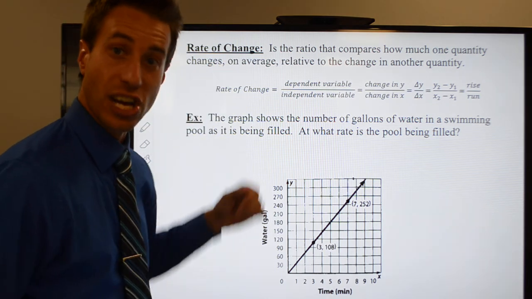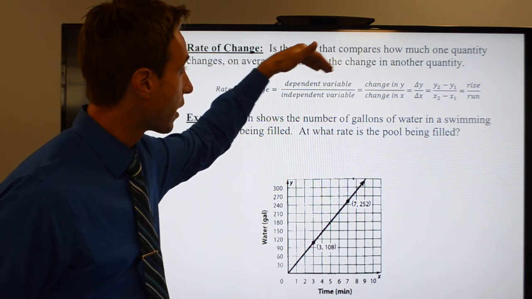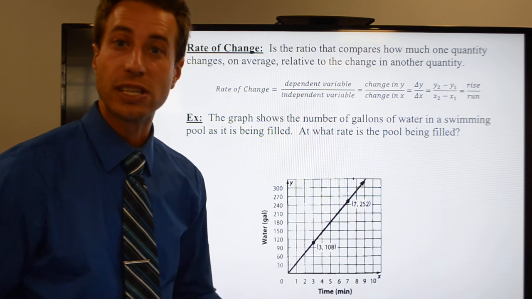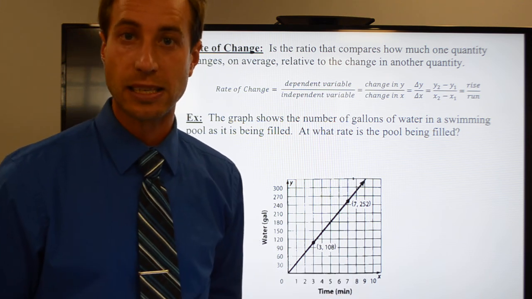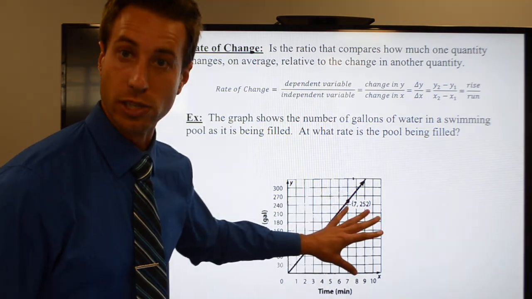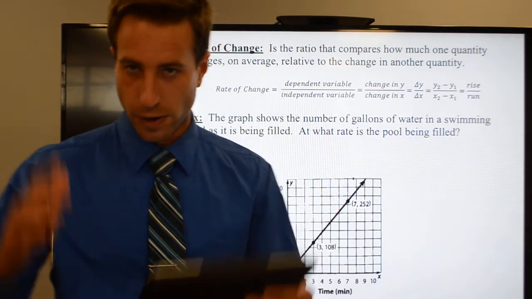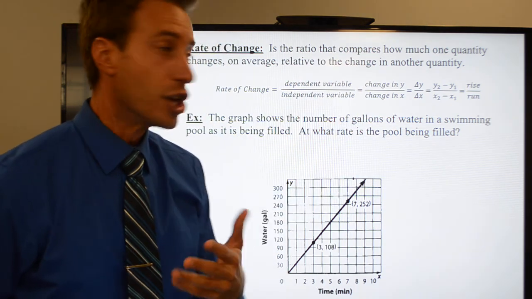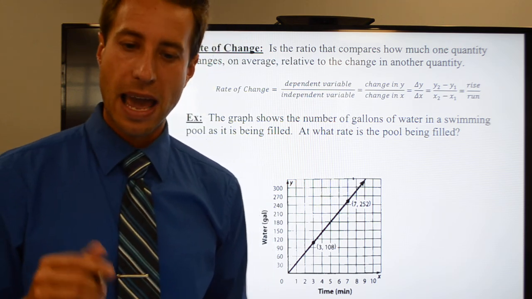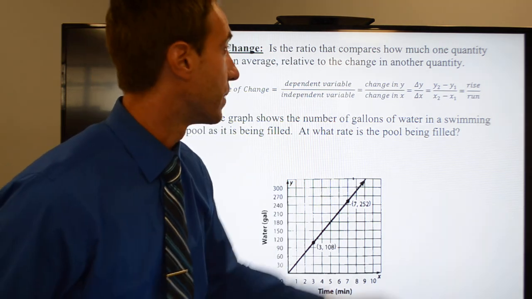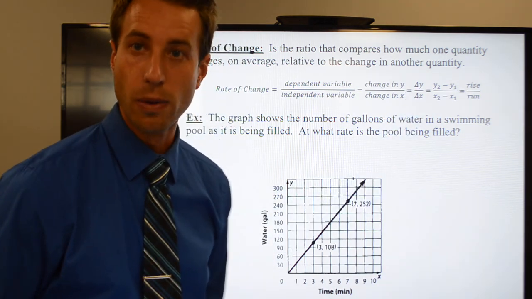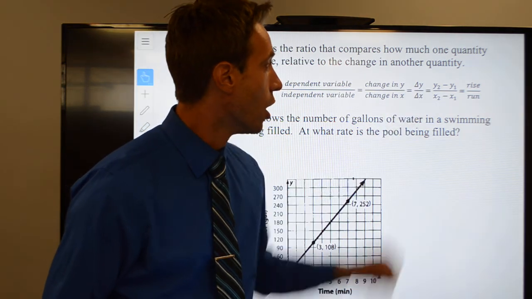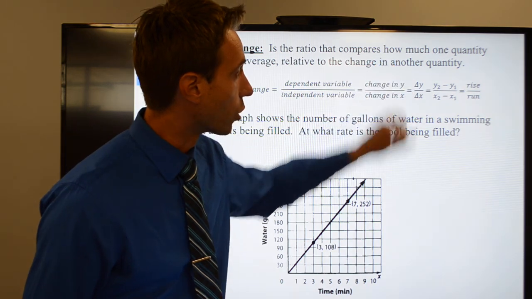So the rate of change is equal to the change in the dependent variable, that's generally y, over the change in the independent variable, which in most cases will be x. We'll look at an example below where it's not x's and y's, but generally when we're graphing functions, it will be x's and y's. Well, that is the same as the change in y over the change in x. You may also see the Greek letter delta, which looks like a triangle. Delta will always mean change in. So we're talking about the change in y over the change in x. I'll use that one quite a bit.